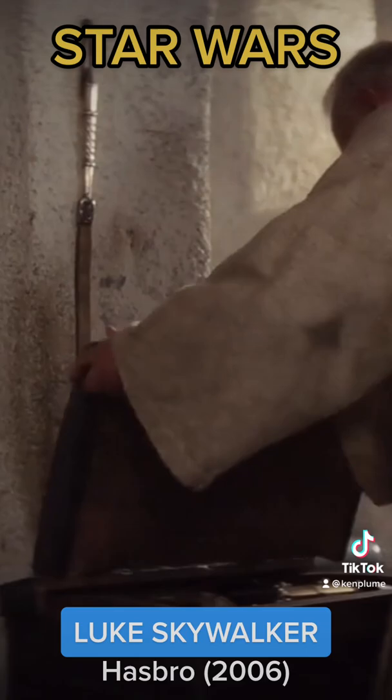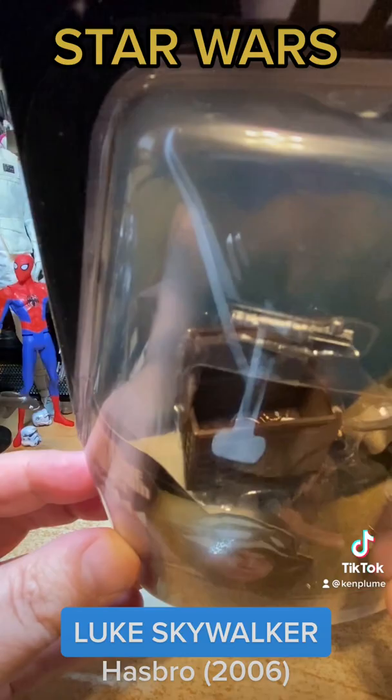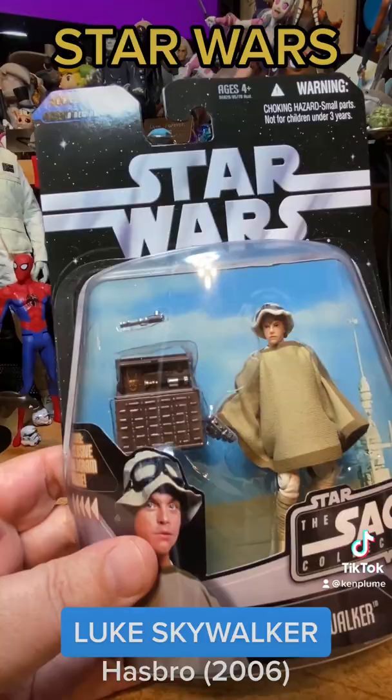He even has the little training remote, which I guess he brings the training remote with him from his hut to go train Luke on the Millennium Falcon. So it's weird that you get his Jedi picnic basket in this as an accessory.